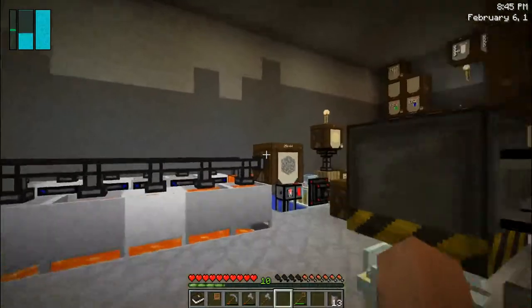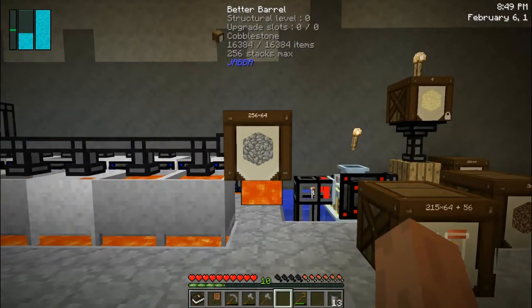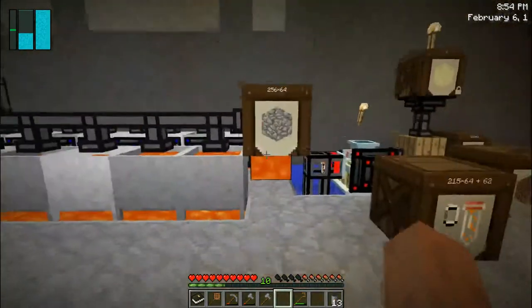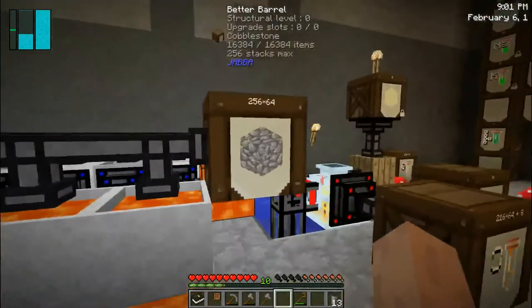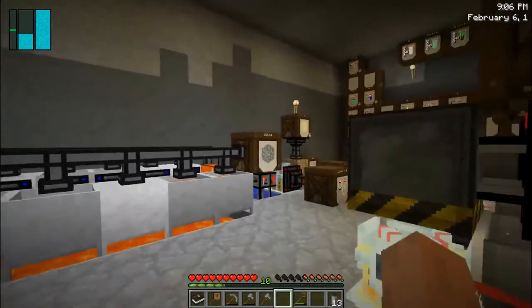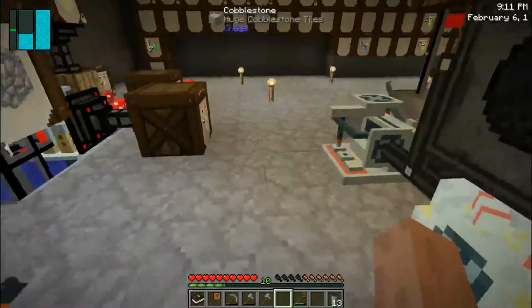The other thing I want to start working on is compressing that cobblestone. To compress it, we're not going to use the crafters because they use power, and I'm having power issues right now. We're going to use the relocation crafters. That's what we're going to do in the next episode, because we want to compress this into triple compressed cobblestone.